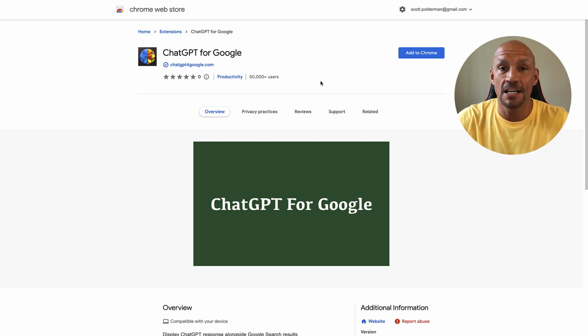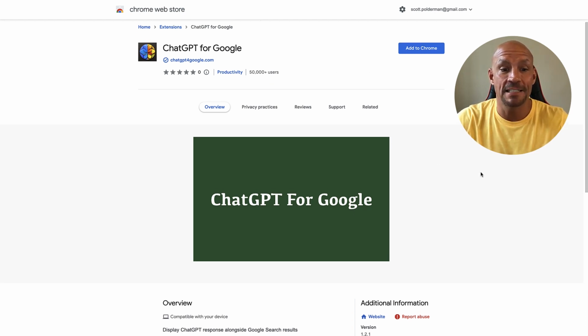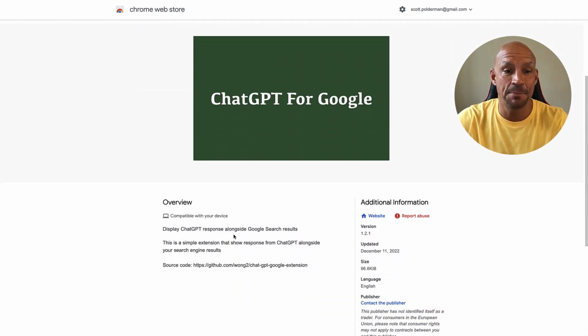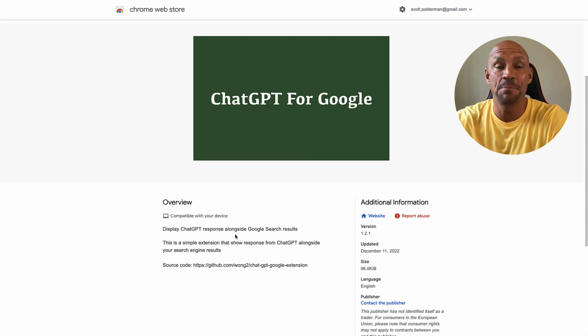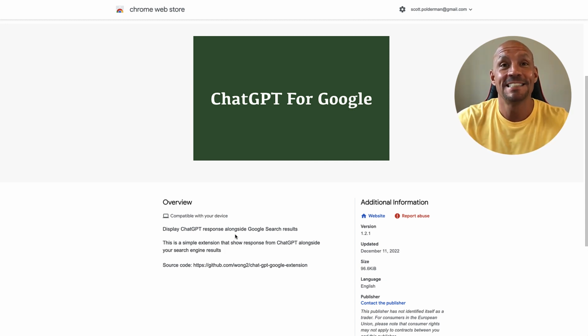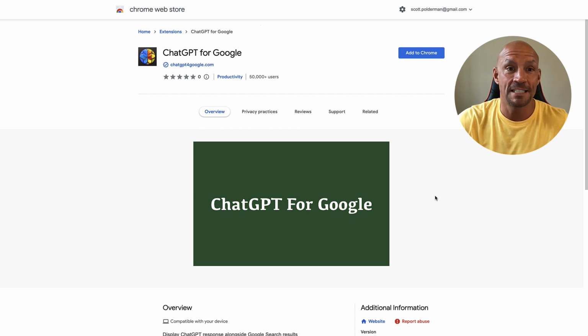What this does is it will basically display Chat GPT right alongside your Google search results. So as you're searching on Google for information, Chat GPT will be right next to it telling you how you can create this or how you can use this. This is phenomenal. And once again, there were only 30,000 users yesterday. It's over 50,000 now, so it's growing quickly.